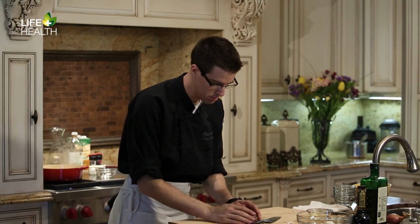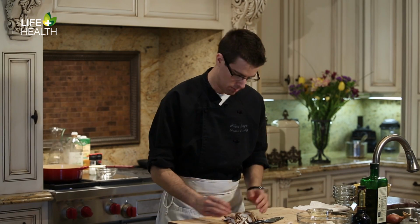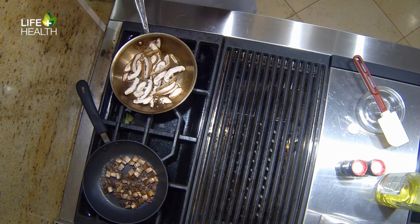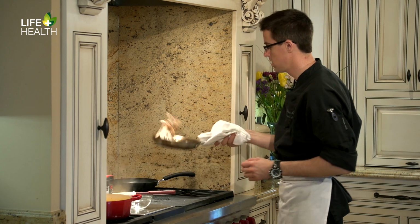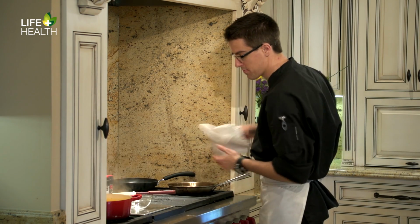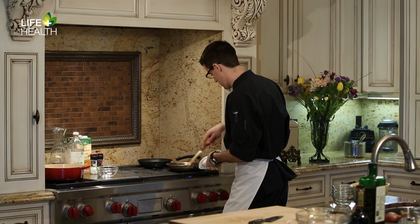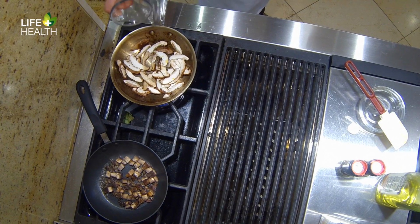With the shiitake mushroom, you want to add these first. Since they're fibrous, they take a little bit longer to cook. They have a more distinct flavor, but you have to work with it to get it. So just add this to our oil. Coat the mushrooms. Add a little bit of water to steam it.